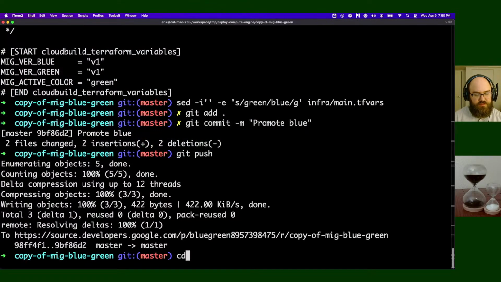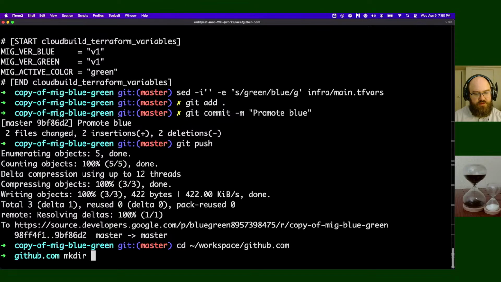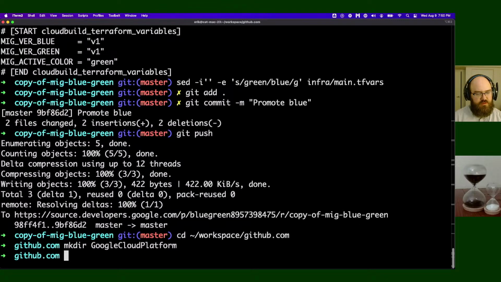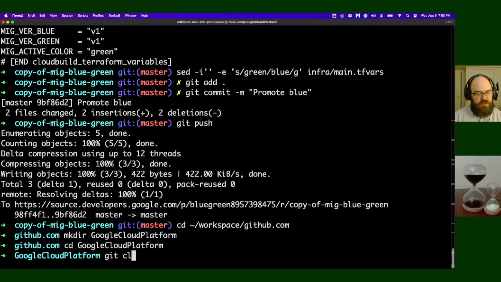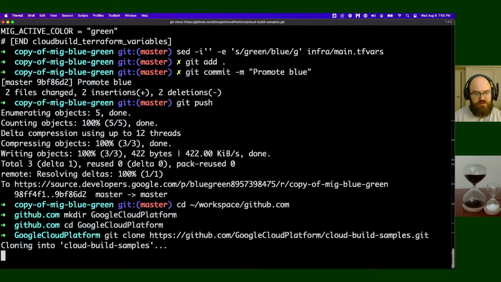Let's see, we're going to go to workspace, github.com, make directory Google Cloud Platform. Git clone this whole thing.